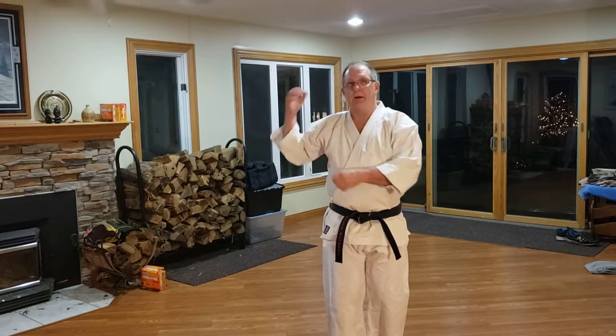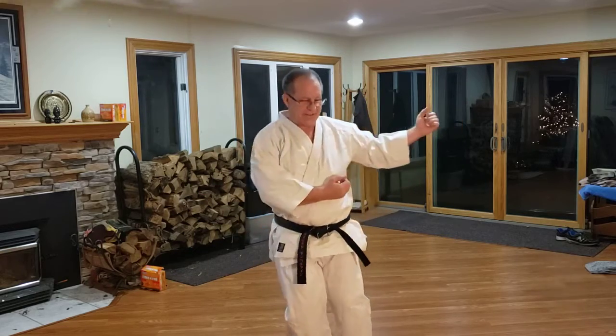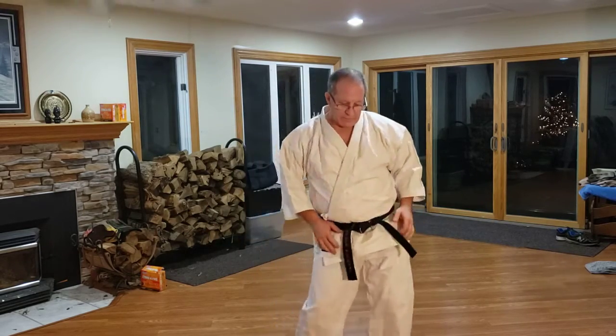Try it with your feet together. Draw your arms across. Kick one side, then the other side. 1, 2, 3, 4, 5, 6, 7, 8, 9, 10. Front of the hips. Switch. Side, side.